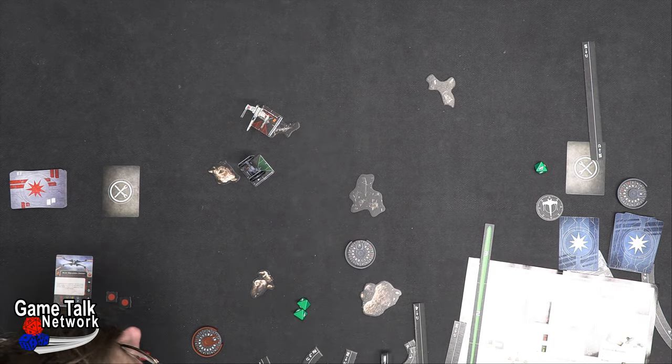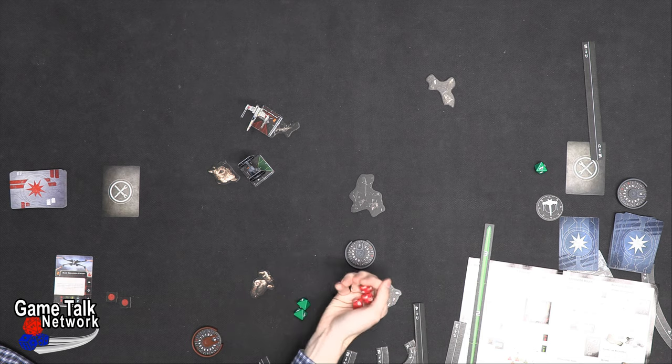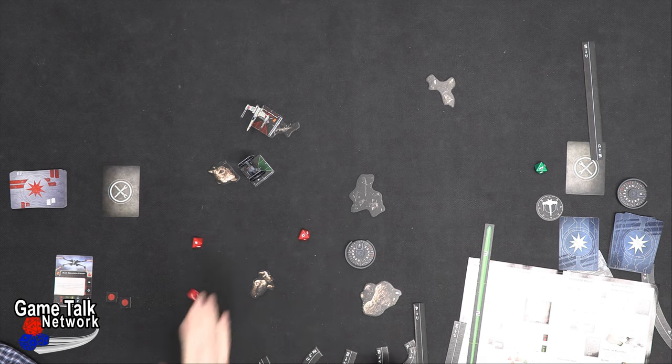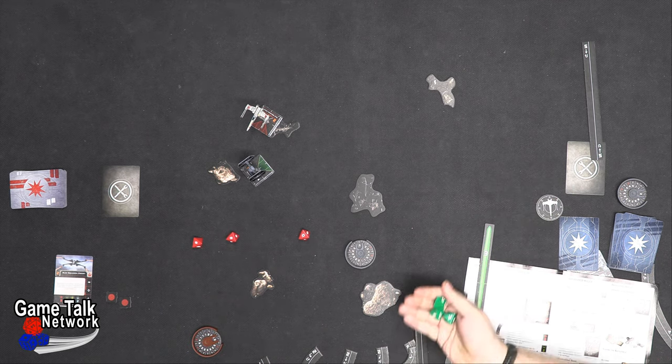Yeah, the two worst pilots in the universe somehow managing to survive. You have initiative, so... I'm just in range. Yeah, no, I'm in arc, and you're going to get to reroll one of these. Because range one. It's a reroll. Ooh, one crit. Mm-hmm. Ooh, yeah. Two hits and a crit. That's a standard array.